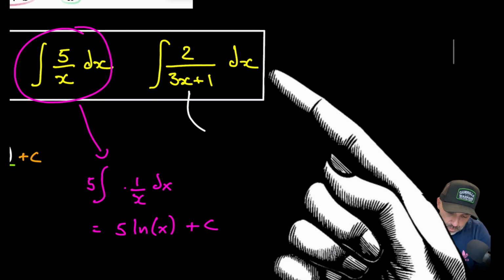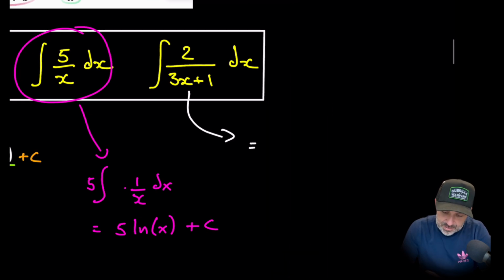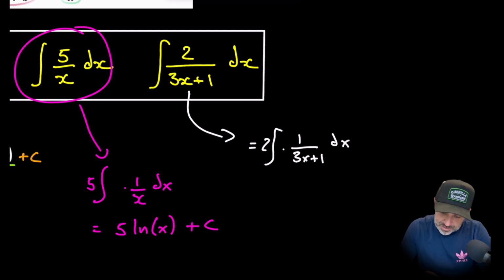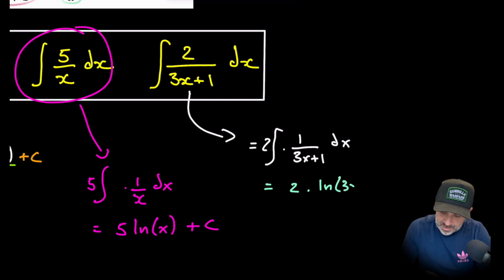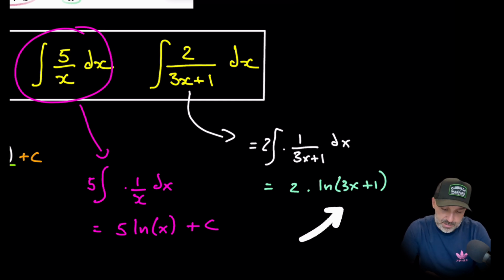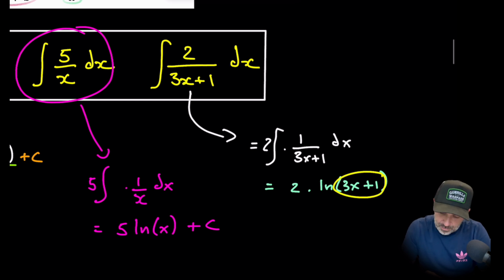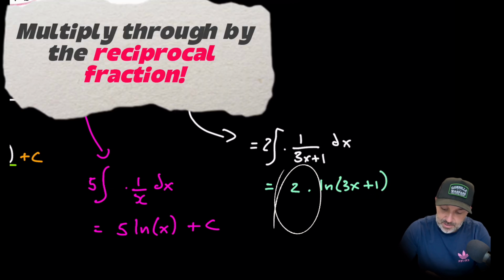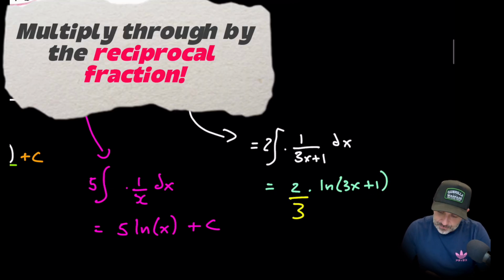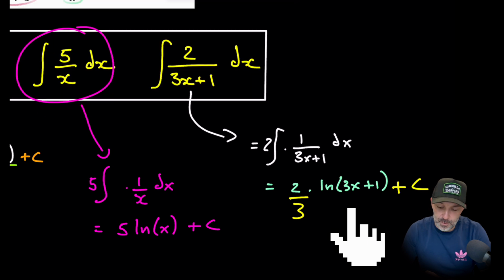So the integral of 2 over 3x plus 1 is equal to, another way of writing that is the integral of 2 then 1 over 3x plus 1 dx. Now when we integrate this, what we would get is 2 times natural log 3x plus 1, but this is important because we have to divide by the derivative of the bracket here, and the derivative of that is 3. So I just put divide by 3 at the beginning, because that is the same as timesing all the way through by 3. Don't forget your plus c, and that is our first 3 problems done.